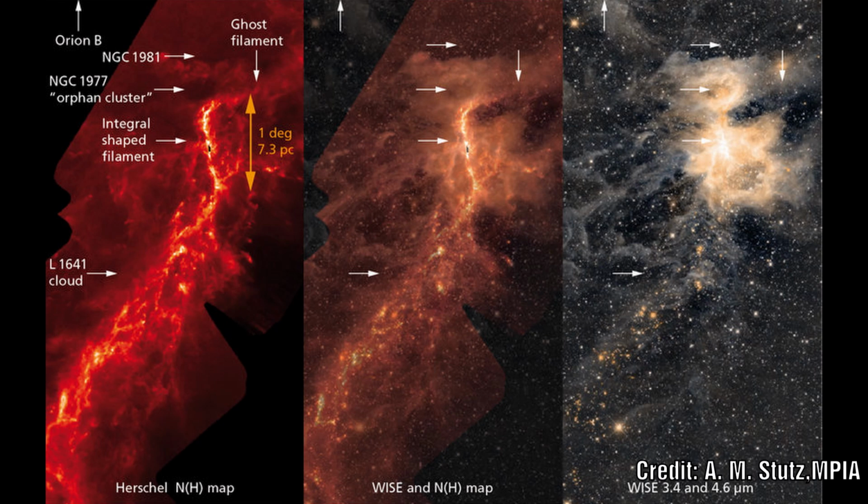They examined the filament in the Orion A cloud and found the following key features. The protostars almost all sit on narrow gas column ridges, while the stars are either more broadly distributed near the ridges or are displaced from the ridges altogether. The gas, protostars, and stars all have highest density along the integral-shaped filament. There is a strong knot of stars, NGC 1977, just north of the integral-shaped filament, which is almost devoid of gas and which they dubbed the orphan cluster. And lastly, there is a tenuous gas filament extending west and to the northwest from the northern tip of the integral-shaped filament.